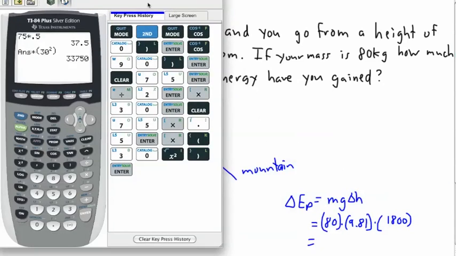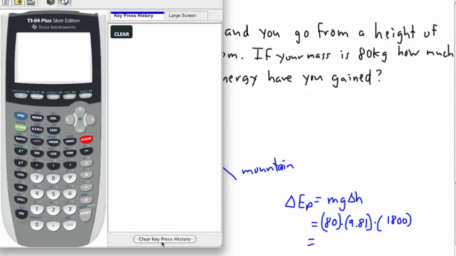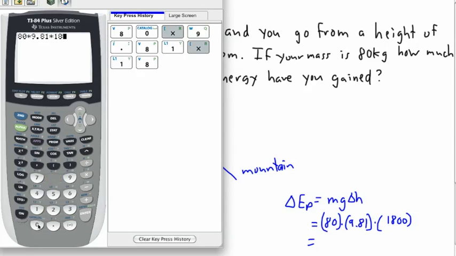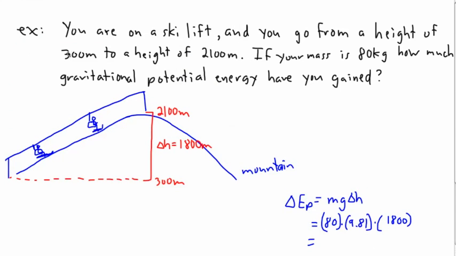So I get out my trusted calculator. Maybe I should clear everything here. So I have 80 times 9.81, because we're assuming this is on Earth, times 1,800. It turns out then my gain in gravitational potential energy is a very big number. So let's take a look at how many significant figures I can use. Well, I've got 3 here, I've got 4 here, but here I've only got 2.